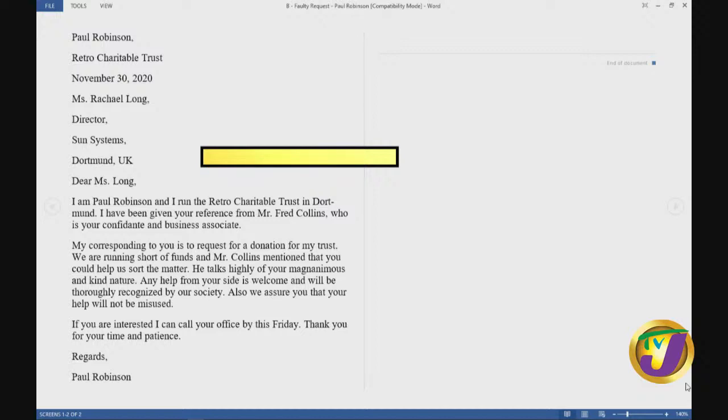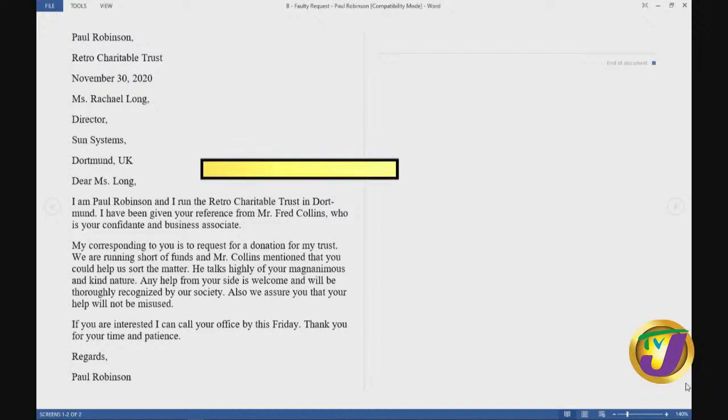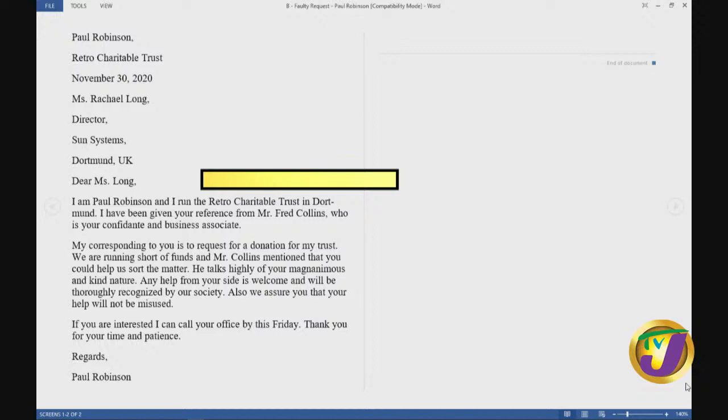Then you look at the salutation. The salutation, "Dear Mrs. Long," that's fine. However, you do not punctuate a formal letter salutation with a comma. You punctuate it with a colon. Then something that is missing. The previous letter had one that was too long, and this one has none. The subject line. Paul needed to have put a subject line in his letter in order to bring to the receiver's attention what the nature of the letter is. So he or she reading the letter needed to know that this is the type of letter.